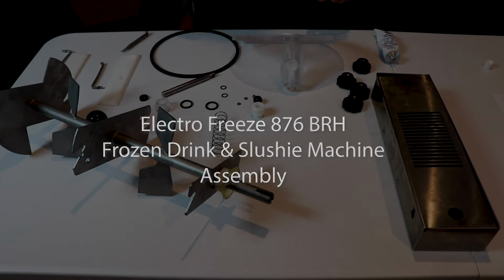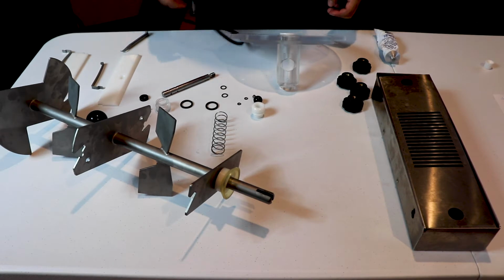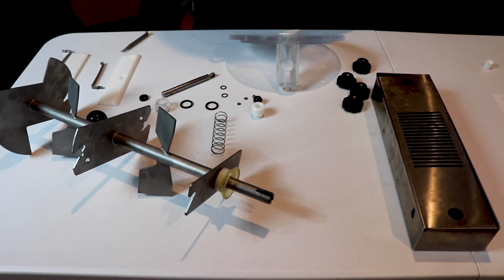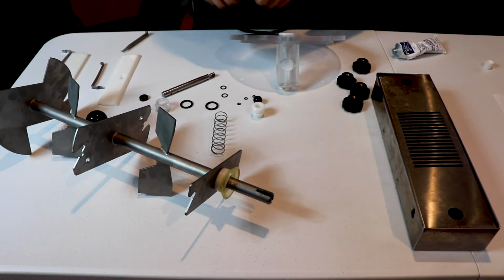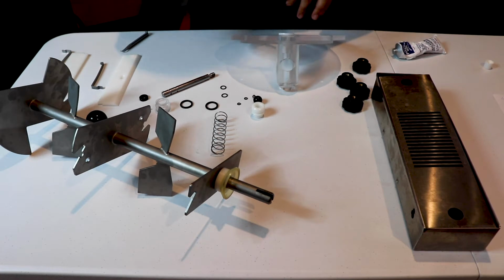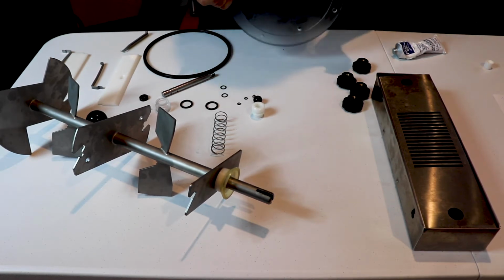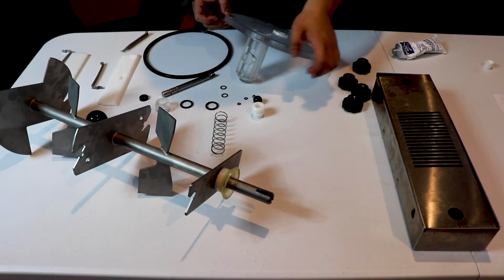Today we are making a reassembly video on an Electro Freeze 876 slushy machine. We are going to start with the door bushing. So we're going to apply lubrication on the door bushing. I'm going to leave that aside because it actually goes directly on the door. We're going to start by putting the door pieces back together.